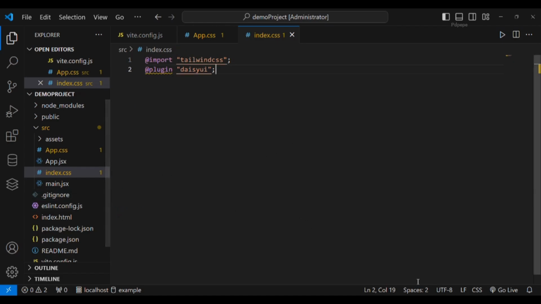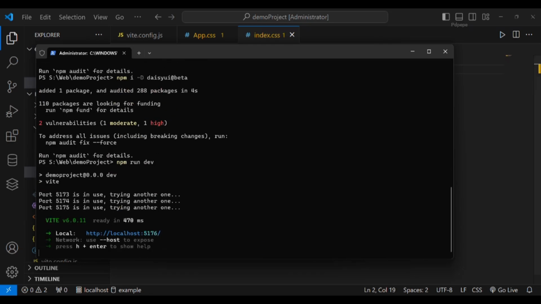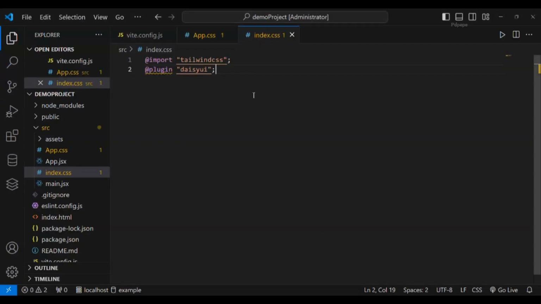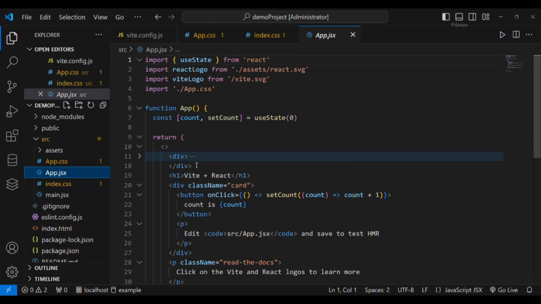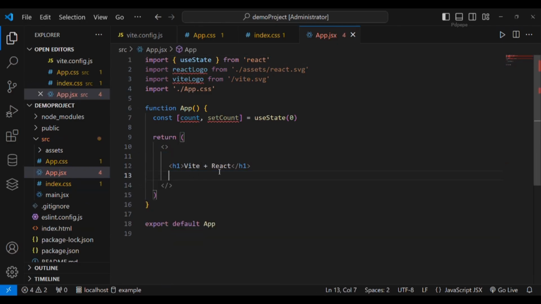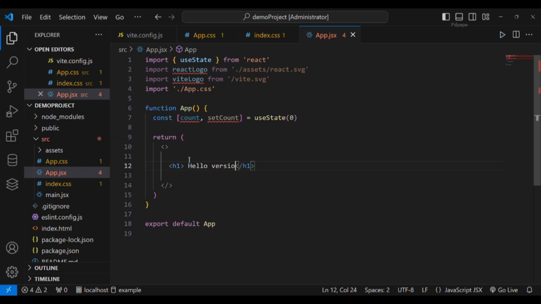So now just run our project. npm run build, npm run dev, and from the localhost we can see our project. So here's the code that's written in App.jsx. We are cleaning some things from here and giving it a new name, hello version 4.